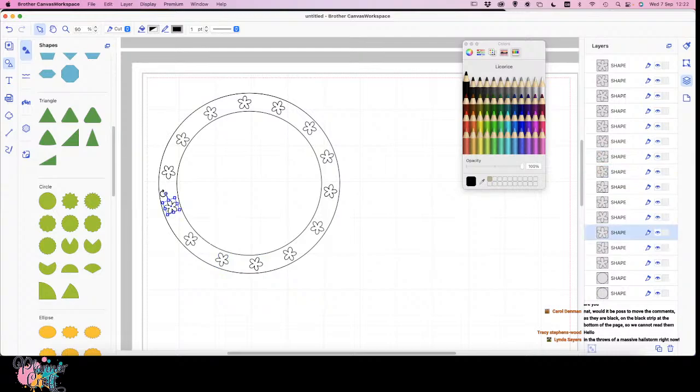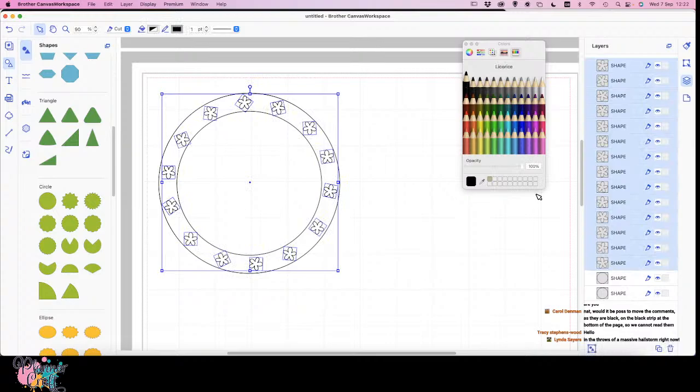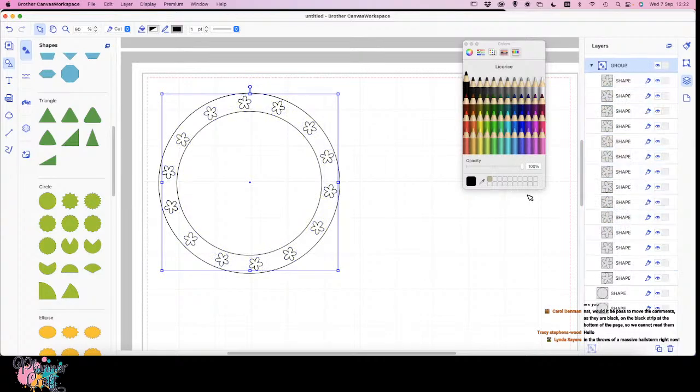Now, okay, then we can select all of those. Once we're happy, we can regroup them. So that's Control G on a PC or Command G on a Mac. We can set it to draw, set that outline to blue so that we know that we set it to draw, and off we go.